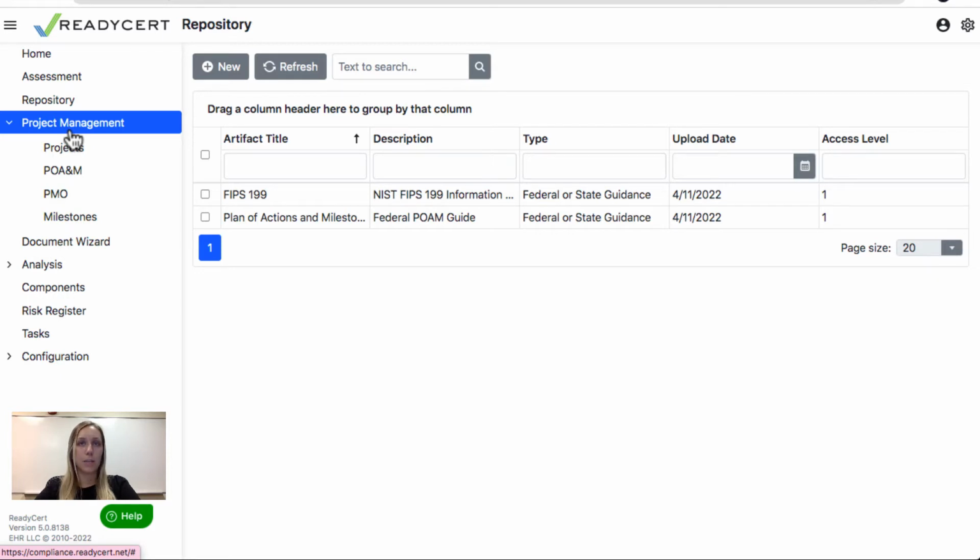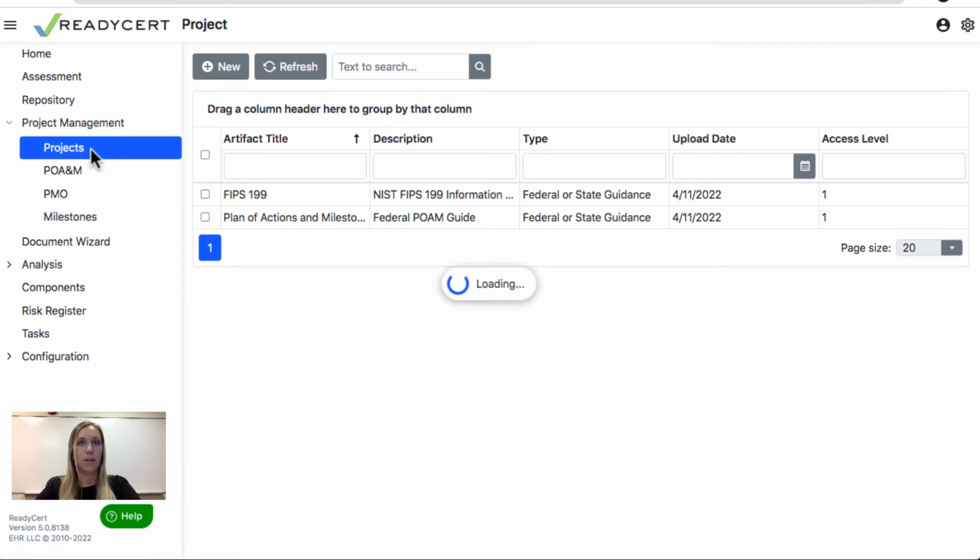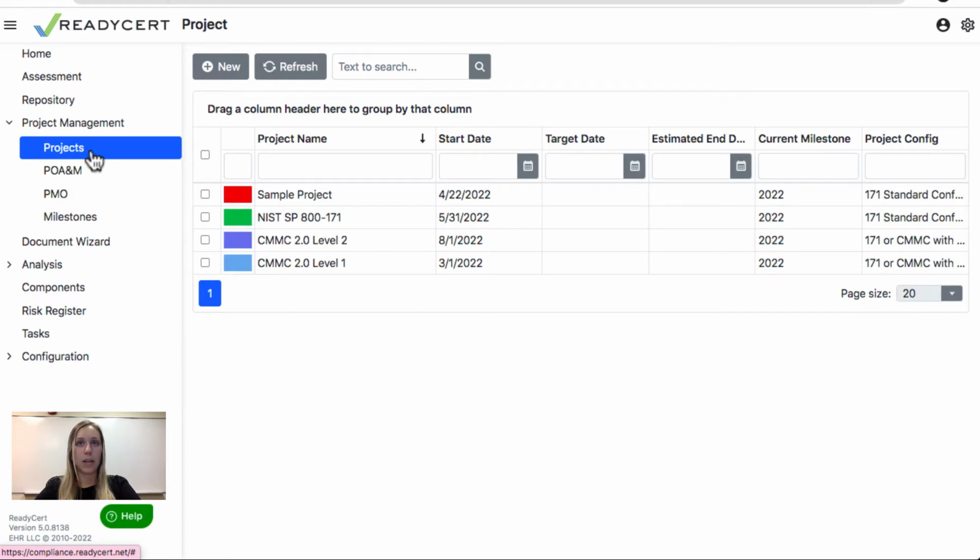Under the Project Management tab, Projects, Plan of Actions and Milestones, Project Management Office, and Milestones are listed. Under Projects, your existing project titles will be listed and organized under project name. To visit a project, click on one of the existing project names.